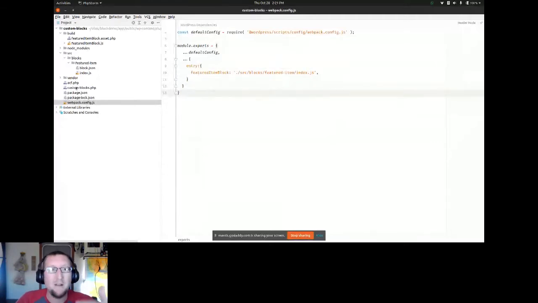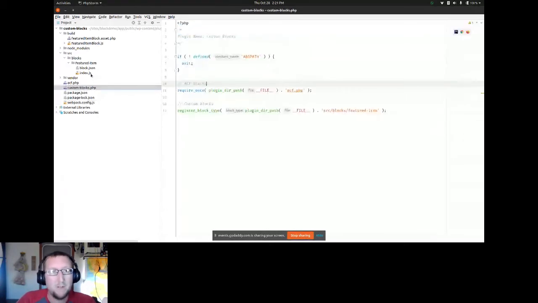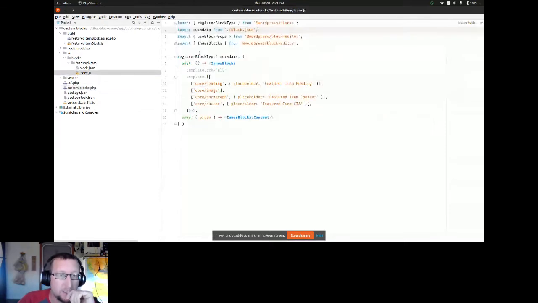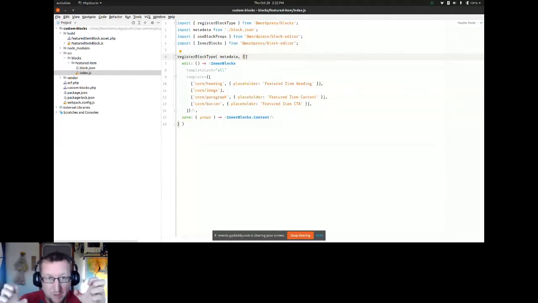Okay, I know that was a lot, but with that, if we get into our index.js file, you can see here that we have this function called register block type. It's grabbing the data from block.json. And inside of this, we are passing an object containing a whole bunch of arguments. Now there's all kinds of things that you can add to this. The only ones that we needed to add for this specific block though are two. We needed to add edit and save.